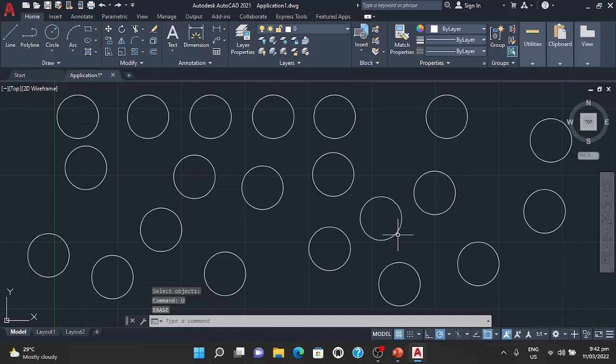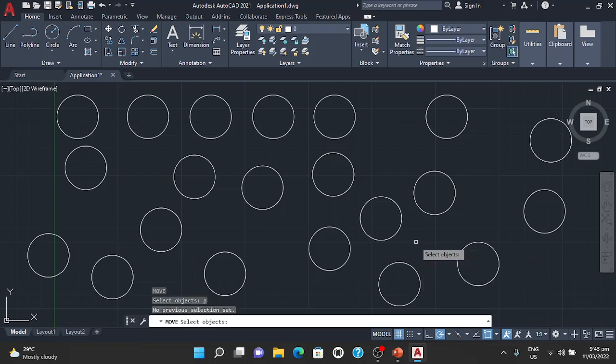So let's undo. For example, we want to move the previous object that was being edited a while ago. The command erase was applied on this circle. So if I want to move it using previous, M for move, P for previous.